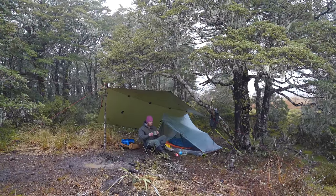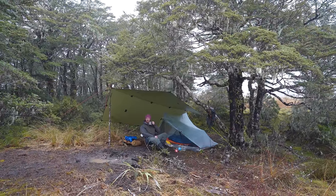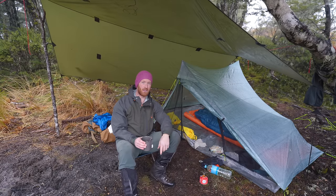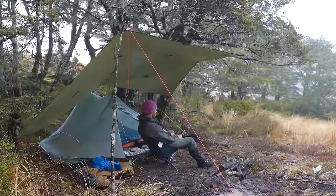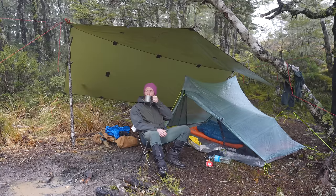In my pursuit to keep my pack weight down on this trip, I also have a new stove. I've got a little Fire Maple canister stove. It only weighs 40 grams. The tiny little thing that attaches right on the top. Place my titanium mug right on it and boil my water. Also, the tent, 550 grams. So we have a pretty ultralight setup minus a few pieces of gear which I'll swap out.